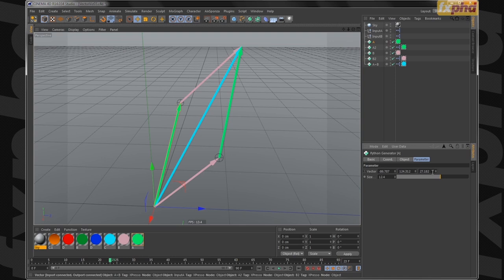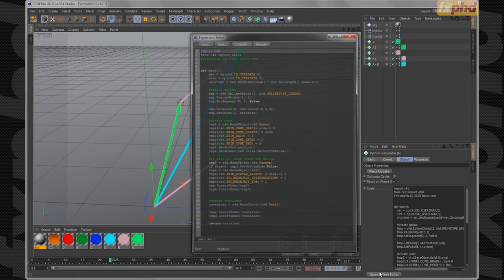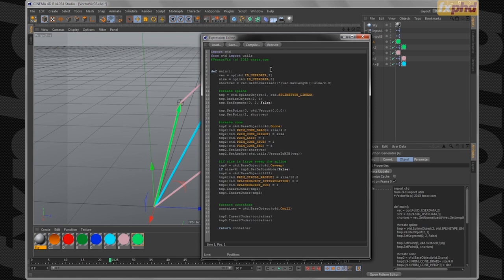In 3D, I have three coordinates making up the vector. And the size really does nothing but make it thicker, such that you can see it easily. And what I do inside the code, it's not necessary that you rebuild it, because you can download this scene and have a look on your own if you're interested. But basically what I do is I create a spline with two points. One of these points is at the origin and the other one is at the vector, so translated. Then I create a sweep NURBS and a little cone to display the arrow and return both of them inside a container. That's all I do.